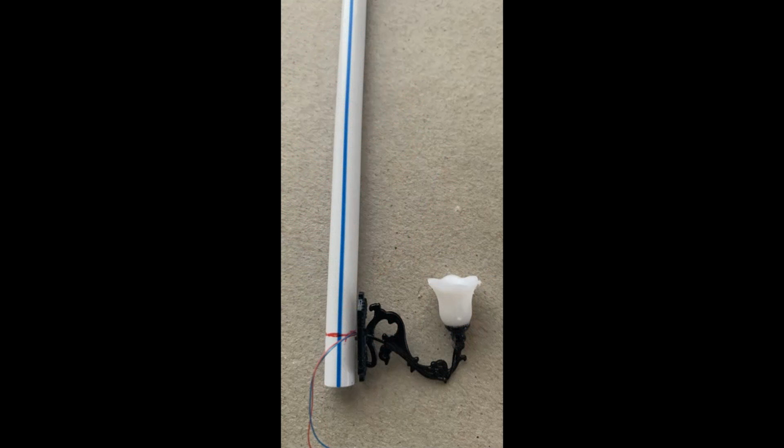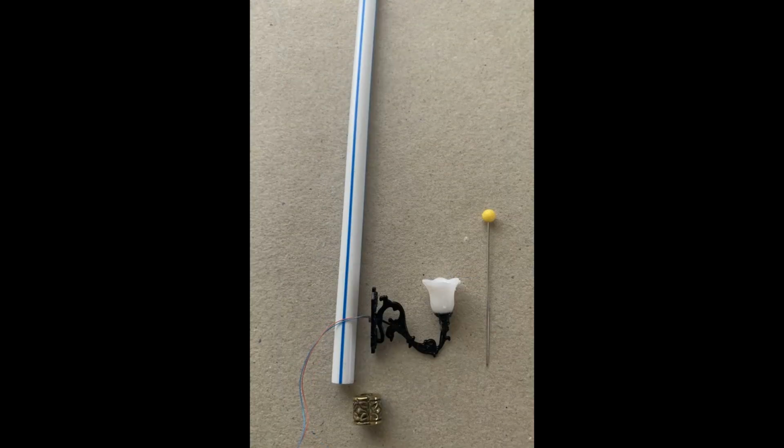I need to poke holes in it to get the wires in, so I've made a mark with red ink to show where I need to poke the holes. If you poke the holes with a pin and go all the way through the straw, then you'll have 2 holes that are exactly across from each other. Then do it going the other direction, and you'll have the 4 holes. These wires are very, very thin, so you don't need a very big hole, and of course, you don't want to cut so much that the straw starts to collapse. Then just fish those wires up through the straw.